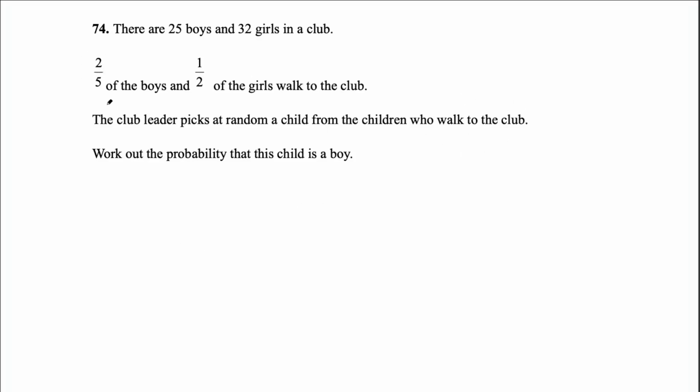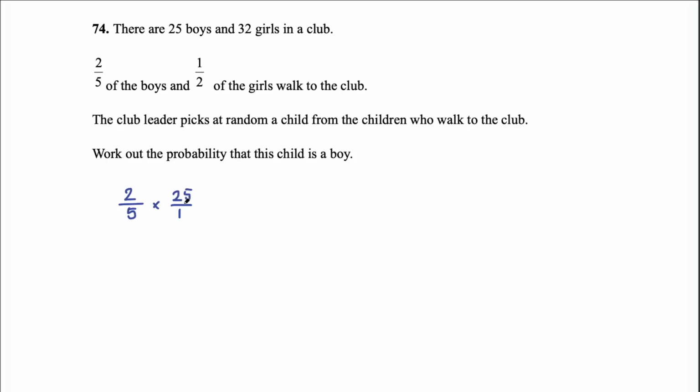So we need to work out 2/5 of the boys. To work out a fraction of an amount, you can multiply that fraction by the number. So to work out 2/5 of 25, you can do 2/5 multiplied by 25. And now if you find this easier, you might like to write 25 as 25 over 1, if you find that an easier way to multiply fractions. And then what you can do is something called cancelling. If you're multiplying fractions, and by the way, you can't do this with adding or subtracting, but if you're multiplying, you can cancel the numerators with the denominators.